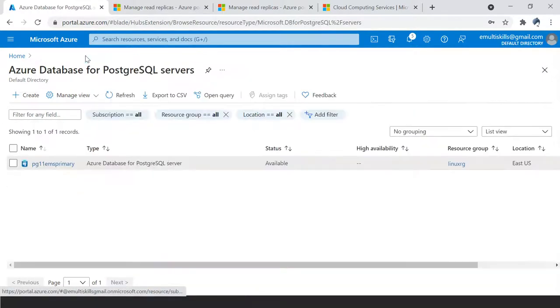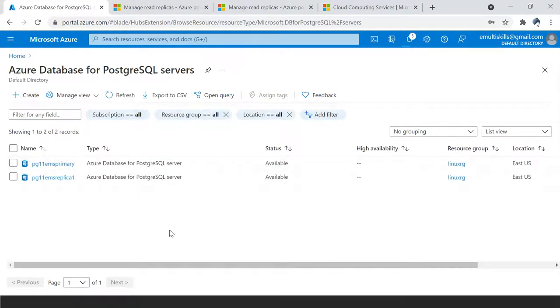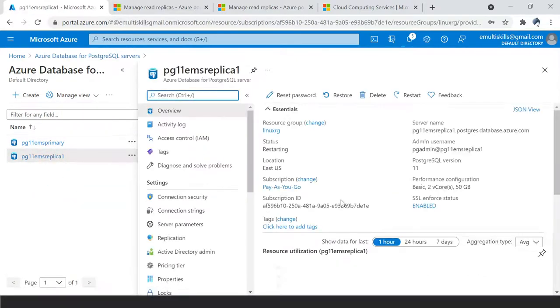So if we go to this, it is still progressing. So once it is completely done, you can see earlier there was just one Azure database for PostgreSQL server, because the other was a read replica. So now both are independent, the primary instances, and this is what we had. It was a read replica. If you wanted to delete it now, or you wanted to do some other operation, you can do it the way you do it on an individual managed instance.